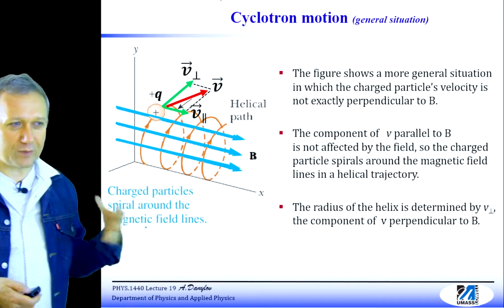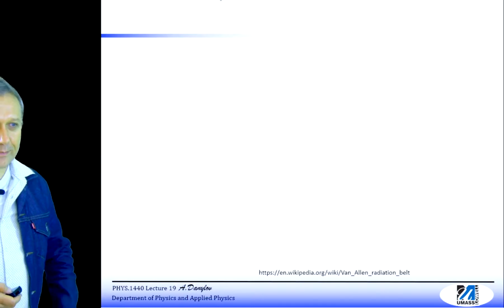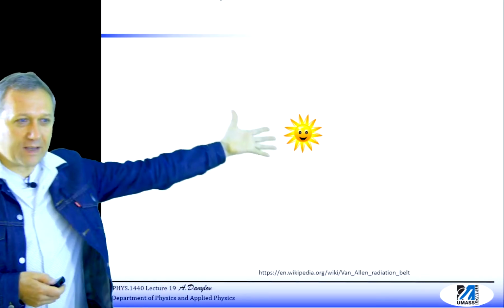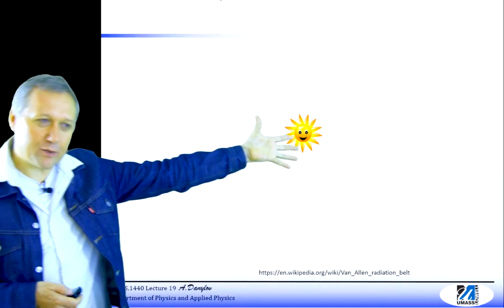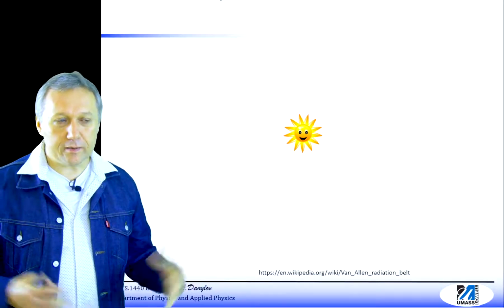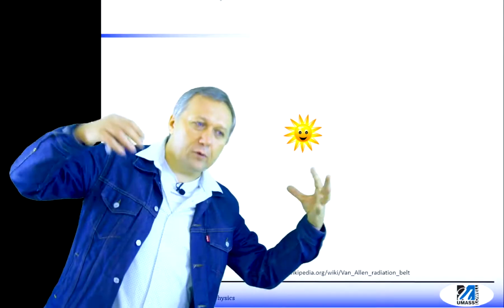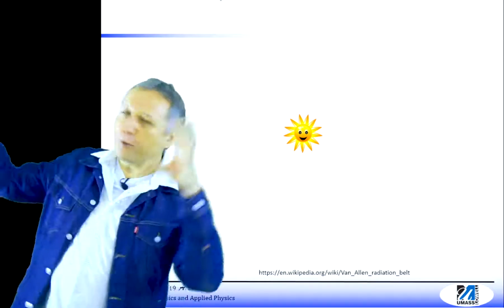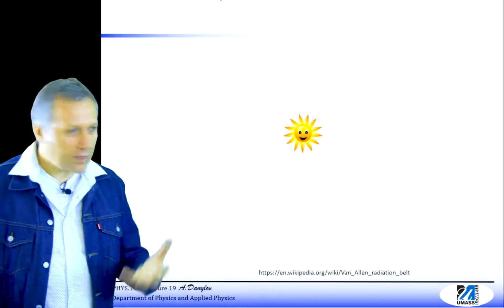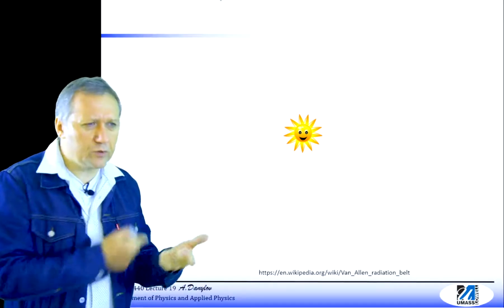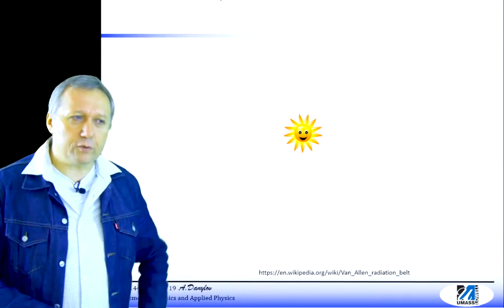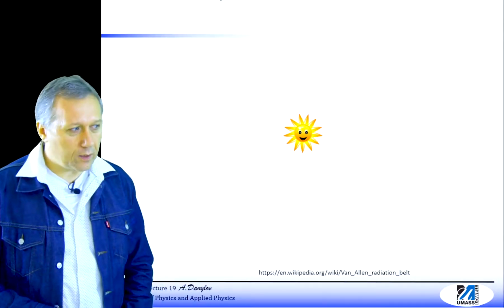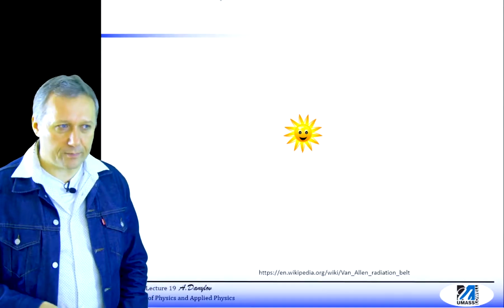Okay, I don't want to pronounce that word, so let me guide you to that. Next slide. The sun, this happy face, right? But in reality, of course, it's quite a dangerous object. There are lots of complicated reactions inside the sun, and as a result, the sun spits out a gazillion high energy particles in all possible directions. High energy electrons, protons, some neutrinos. It's a lot of particles, and they have very high energy.